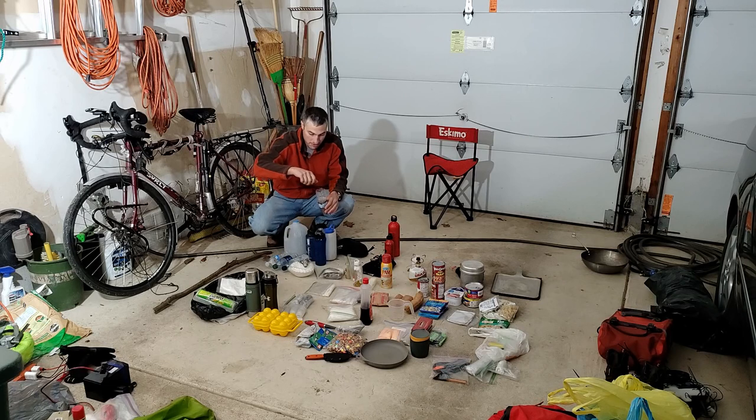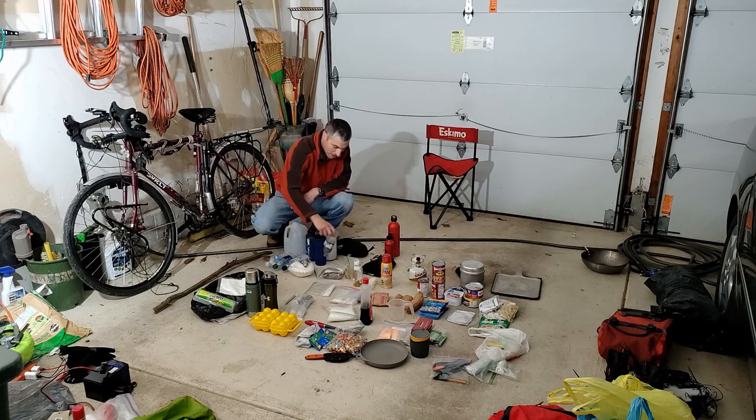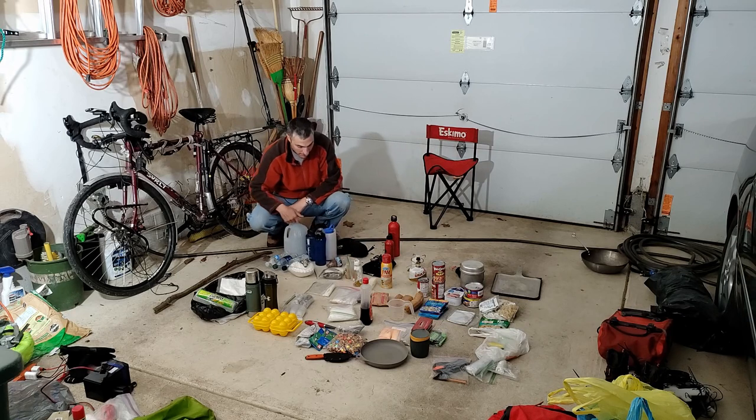and then close it down and lock it onto that spout with the zip tie. I'll just take my grounds and pour them right in the top there. And then once the water is hot and boiling, I just pour that right in and let it drip through. It's pretty much the same as pour over style coffee. And it works. I make fantastic coffee with it. I've been doing that probably a good 10, 12 years. Not with that same bottle, of course, but I've done that method for a long time.